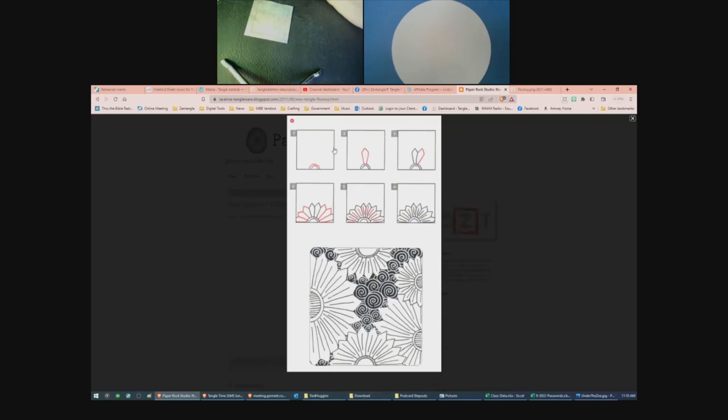Here's Lara's version. What she did is basically do that entire shape all at once — at least on the step out — and then add to it. I kept looking at it thinking, oh, this is not going to work for me. If that works for you, of course you can do it that way. I just think the spokes will be easier. And that's why I like to share from the creator of the tangle.